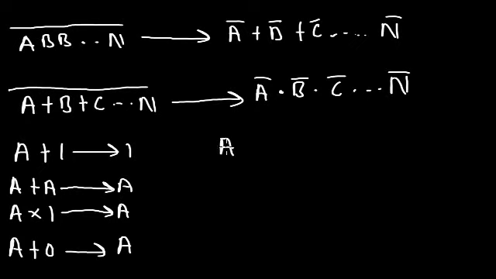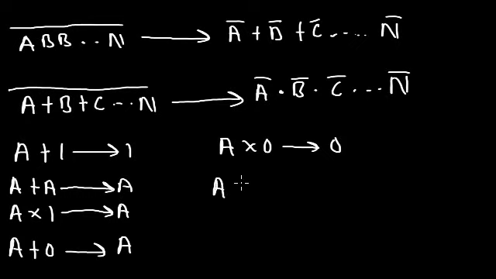And at the same time, if A is multiplying 0, in this case, it's going to be 0, because anything times 0 is going to be 0. The way I usually explain problems involving logic gates or logical operators is that I use object form so that you guys can get what I'm trying to say. So the next thing you need to be familiar with is when an input is pairing itself with a complement, both on the AND side and on the OR side. So let's begin with the AND side.